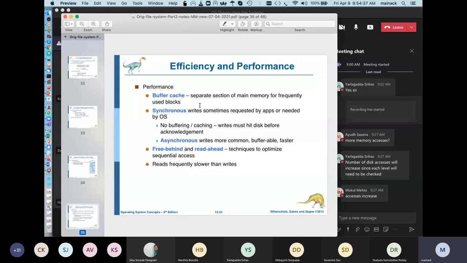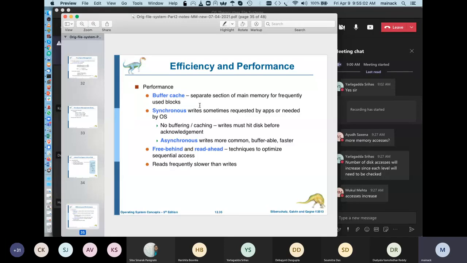And these asynchronous writes are done the majority of the time. However, metadata writes can be synchronous, because metadata writes are small, not a huge data write, and they absolutely need to be in order. So operating systems frequently include a flag in the open system call to tell whether they want the write to be synchronous or asynchronous.